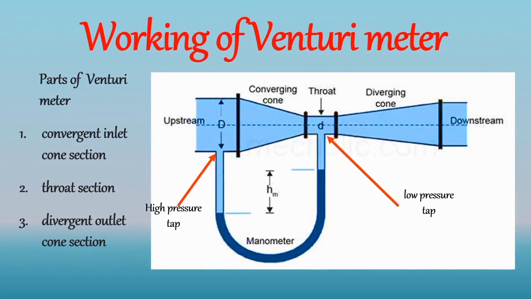And hence static pressure also does not change. Hence throat provides the point for minimum pressure measurement. Then in the divergent section flow smoothly diverges as the area of this section is increasing. And due to this, the fluid velocity is increased and hence its pressure decreased. Then by using manometer, the pressure drop in this cone is used to measure the fluid flow rate.